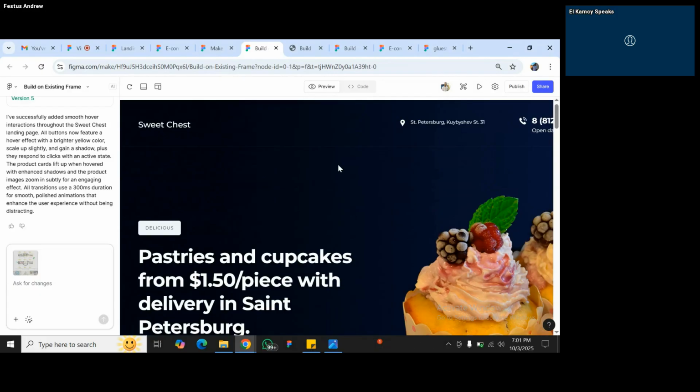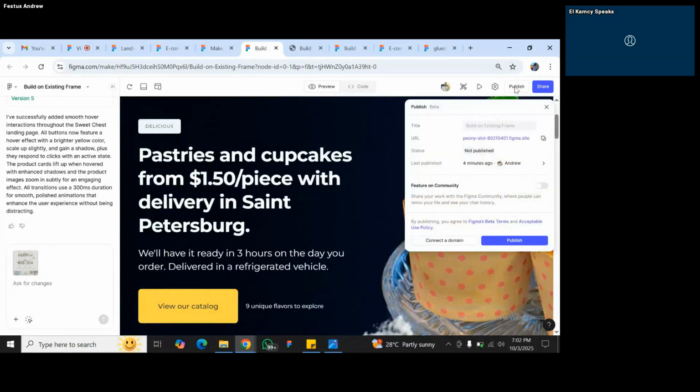Okay, so after building your design on Figma Make, you come to this publish button. When you click on it, because we have actually published it before, we have a link already, but the status is not published because I just unpublished it. So you can click on publish now.